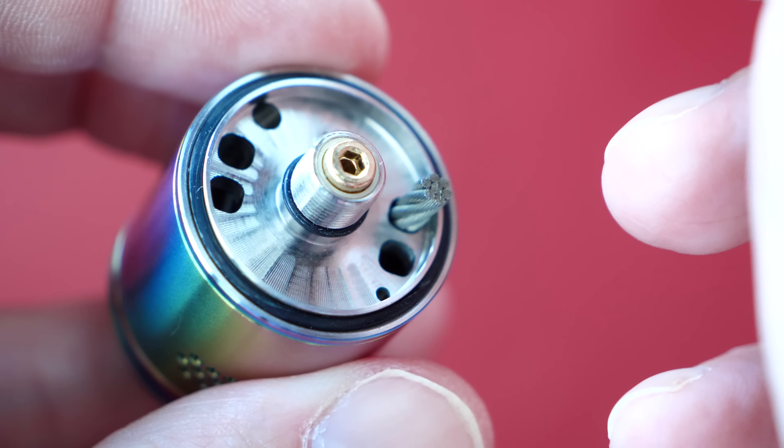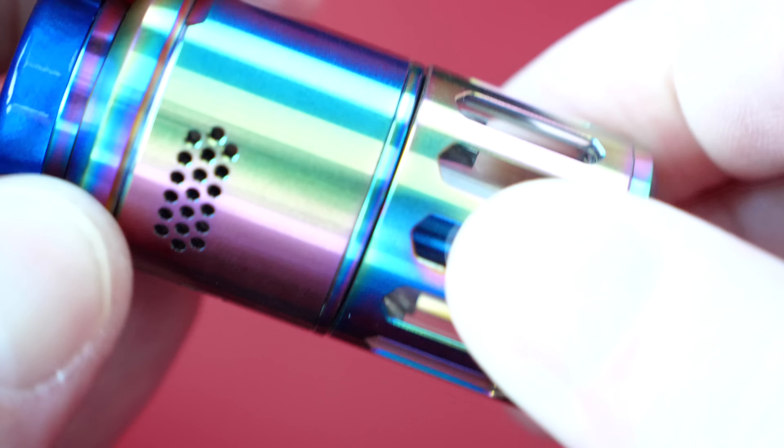I got to point this out — you want to keep this vertical. The ropes don't fit that tight; they're on the looser side. Watafo, I hope you guys are hearing that. I think the stainless steel rope should fit a little bit tighter, be a little bit more secure, because when you turn it on its side and let it sit, it will leak. So keep it vertical. Just to show you how the SS ropes work: take the base off, pop the four SS ropes in, screw on the tank, then you build it, wick it, juice a little bit, fill it, and you should be good to go.